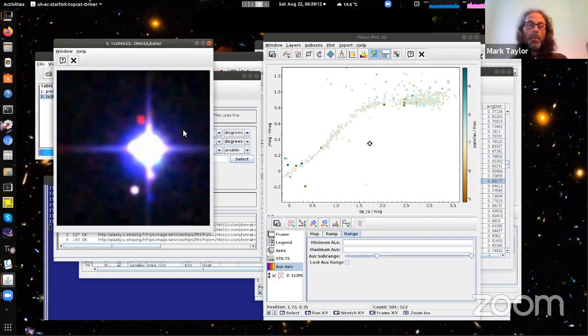If I click on this chap, you can see maybe why there's something wrong with this object. This central object is the one that it's done the photometry for, but it's very near this other bright object. And so probably the photometry is confused, and this result has got spurious magnitude columns in. So that's why this result is off the main sequence. So you can do this sort of thing. You can drill down and find out more information about subsets, successively refine data sets, look at individual points, see what's wrong with them, and get your cluster membership better and better.